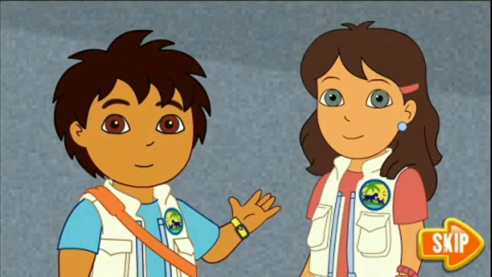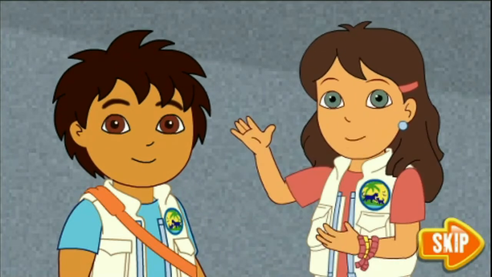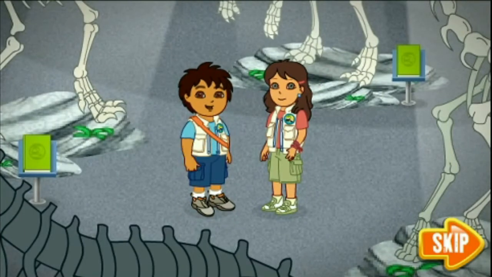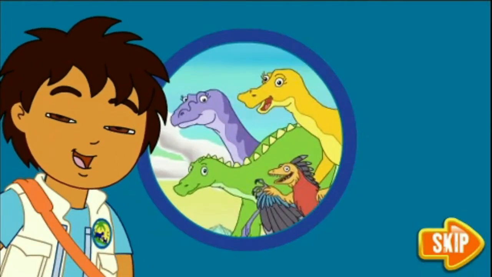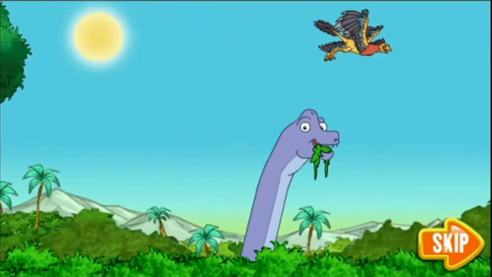Wiggle. This is my sister, Alicia. Hola. We're at the Dinosaur Museum. We love dinosaurs. Do you want to go on a dinosaur adventure? Come on, amigos. Let's go. The dinosaurs need our help. We need to help the Microraptor fly home.